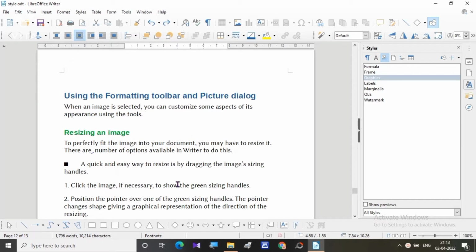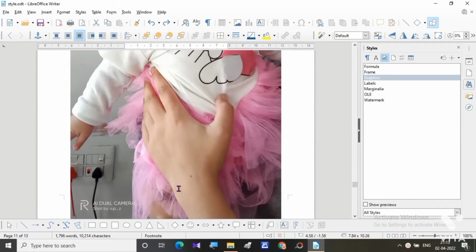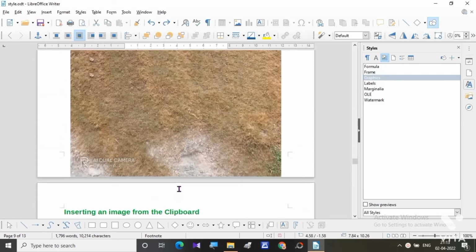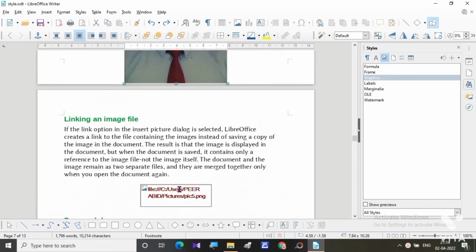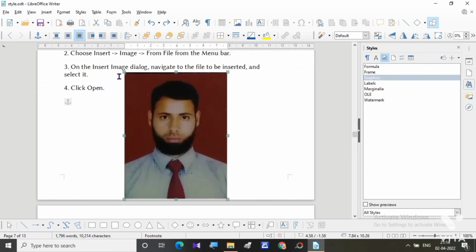There are two methods of resizing. One is by using the dragging technique. With the dragging technique, we first click on the image that we want to resize. For example, in our document, this is the first image which we want to resize.